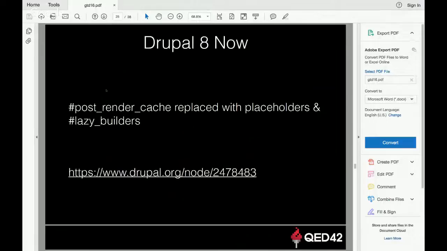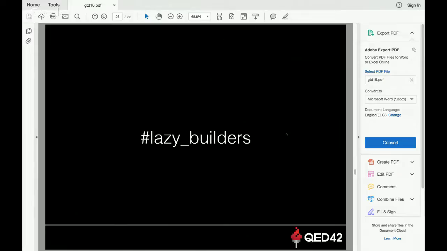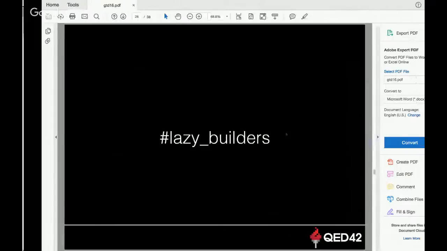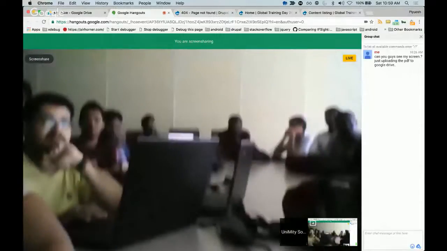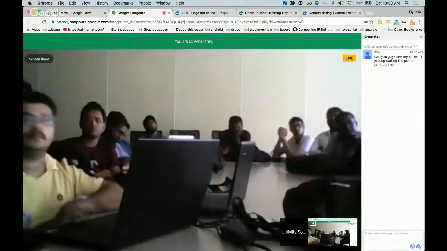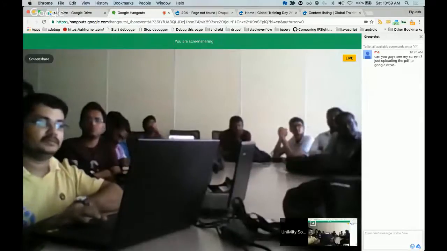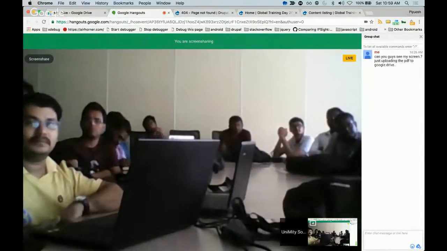If anyone is interested in knowing what work has been done around this, there's a Drupal.org issue link which you can follow. But what are lazy builders? When Drupal is rendering a render array and encounters a lazy builder inside it, it will generate a unique placeholder for it.